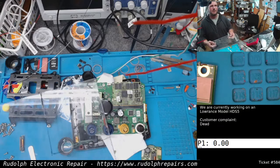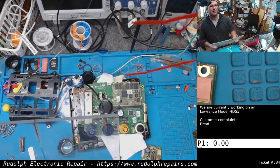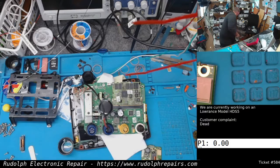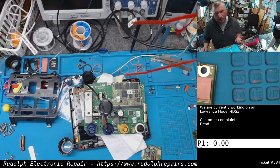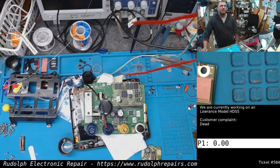In fact, you can see I already started cutting it. Taking some thick quarter-inch plexi, and then making a completely custom backlight with completely custom diffuser and LED board and drivers, and it's a lot of work. Unfortunately, I can't really justify that much work into an HDS5 here, because the customer's not going to want to pay for all that labor. It's just a ton of work.